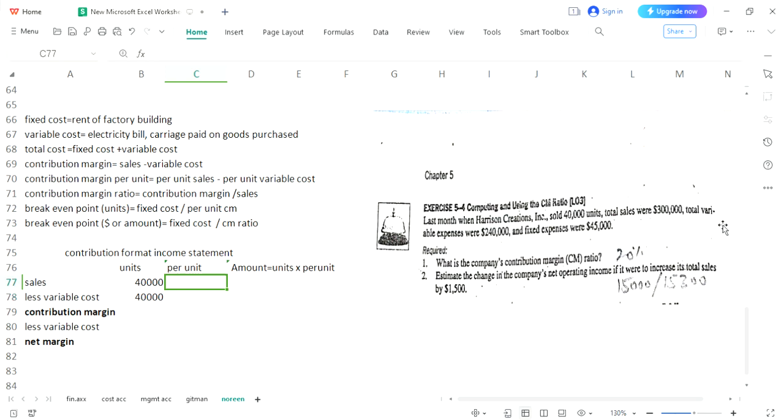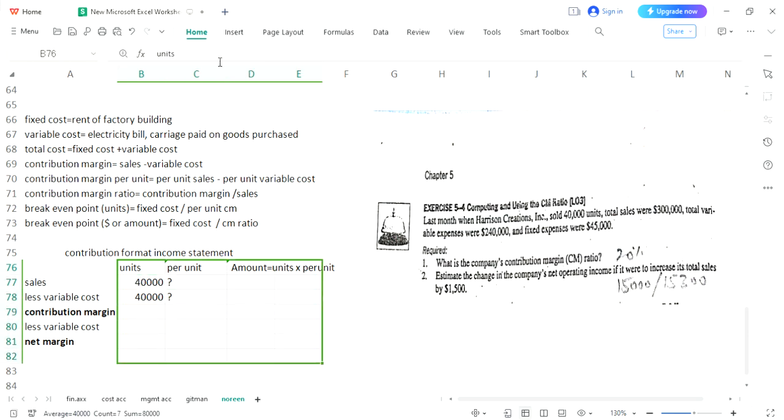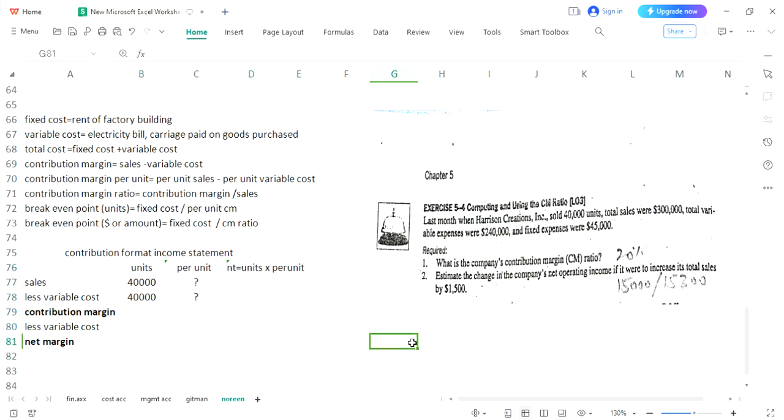Now let's see what the per unit was. Per unit is not given. This is very important to understand. If per unit is not given, how would you calculate the amount? For the amount, you need to have units so that you can multiply them with per unit. Your units are available over here, but per unit cost is not available. This is interesting, and we will learn today a little bit of a new concept for calculating the amount.